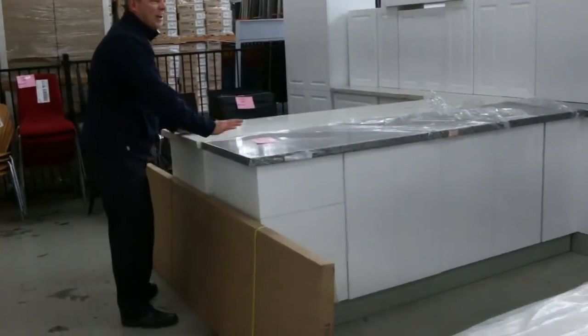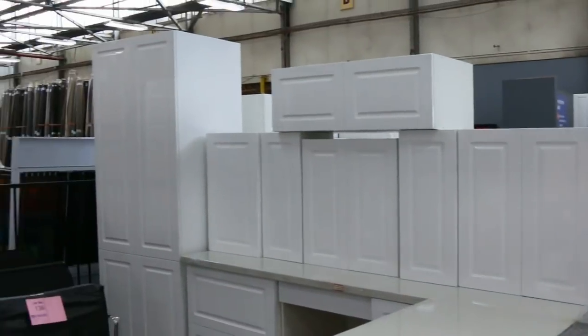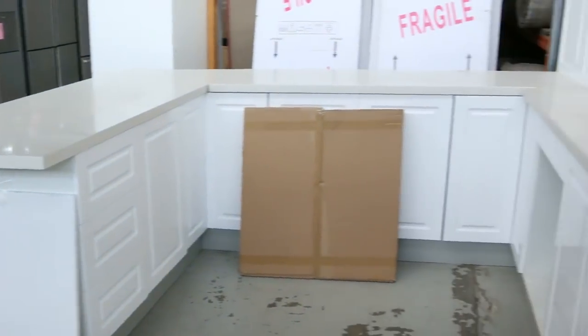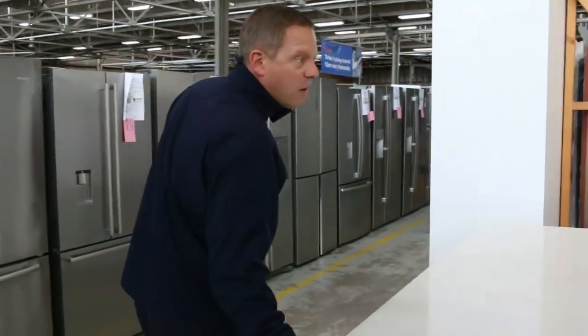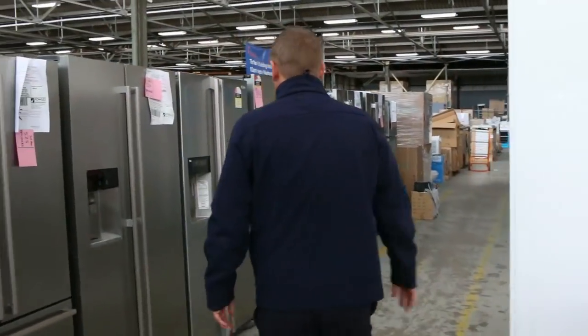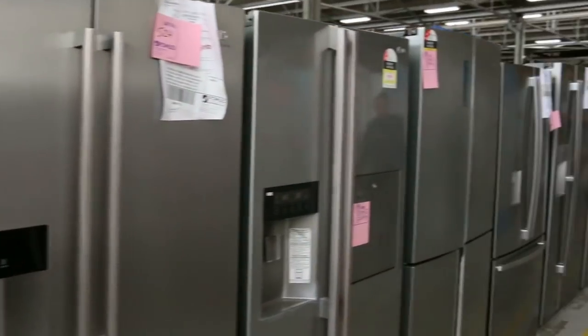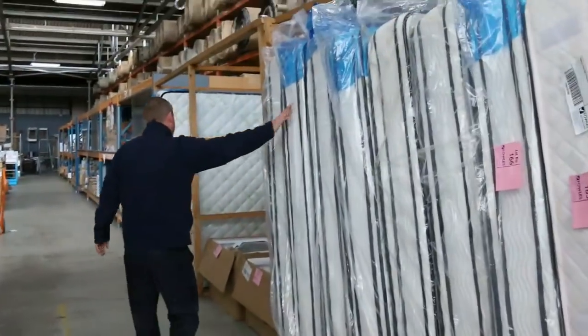These complete kitchens with stone bench tops usually bid to the low $3,000s — beautiful units, we've been through hundreds of them. There's a U-shaped kitchen here without a pantry — wait, there is a pantry — I'm guessing mid to high three thousands on that. And have a look at all these fridges: Electrolux, Hisense, Westinghouse, Kelvinator, LG — beautiful fridges, all with some kind of warranty.